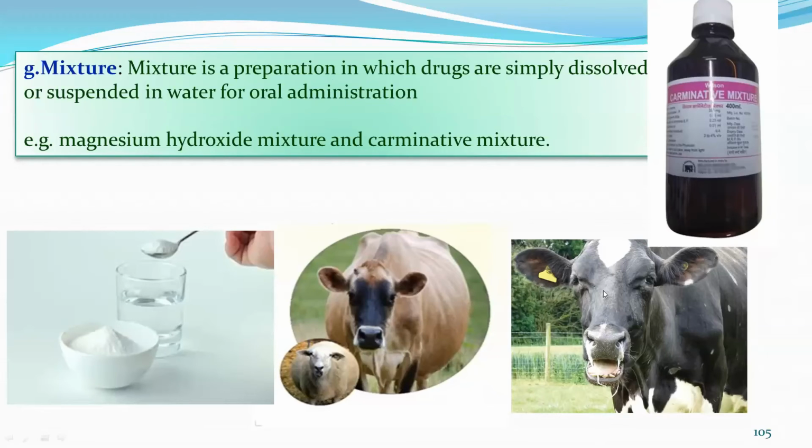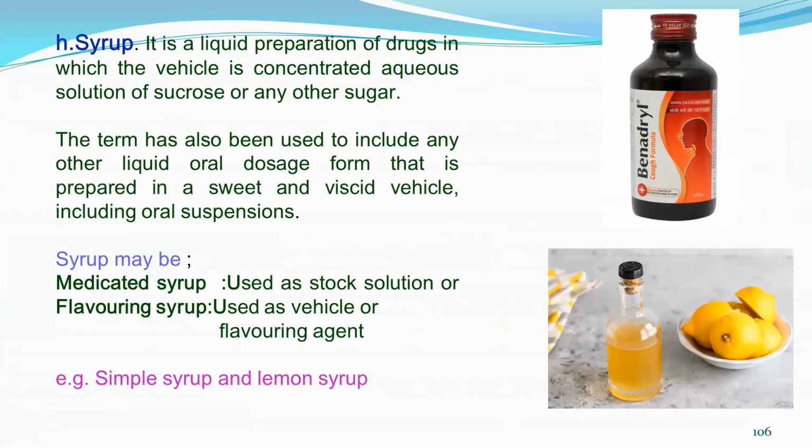Here you can see that it is especially useful against certain antitussive mixtures. Suppose the animal is having a respiratory problem and it is having bloat, etc., then carminative mixtures are given. So whenever you are remembering the mixture, remember that the animal is having bloat and a carminative mixture is given. Just I have put this to remember, for better remembering. Magnesium hydroxide, etc., can be used.